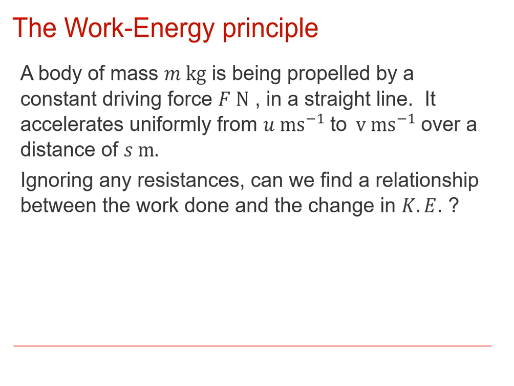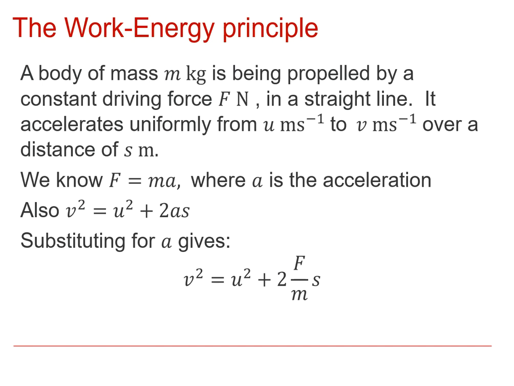We'll ignore any resistances, so we'll assume that F is the only force acting. Can we find a relationship between the work done, which is an idea we've just recently been introduced to, and the change in the kinetic energy? So, what do we know about this situation? Well, we know Newton's laws. They tell us that F equals ma, where a is the acceleration. We also know that v squared equals u squared plus 2as. That's one of our suvat equations, and it's valid because we've got constant acceleration.